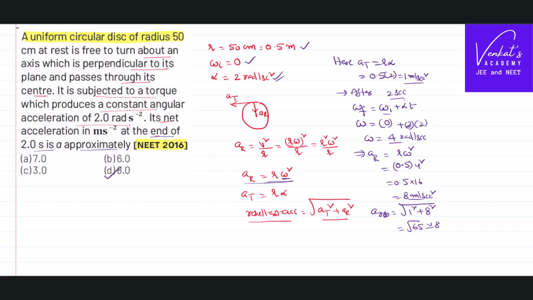So while we are solving the problem, the most important thing that we need to know is in a uniform circular motion, there is only a centripetal acceleration. But in a non-uniform circular motion, there is a tangential acceleration as well as the centripetal acceleration. The resultant of both of them acts in between them, right? So we need to find the radial acceleration. We also need to find the tangential acceleration. As they are perpendicular, I need to use the parallelogram law.